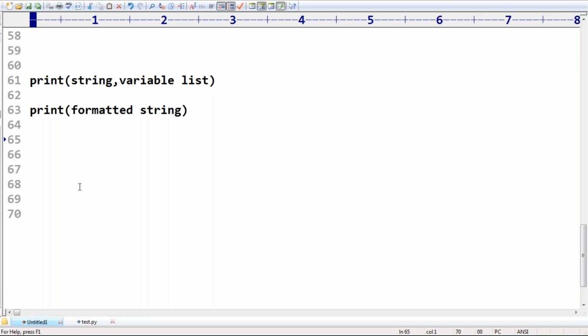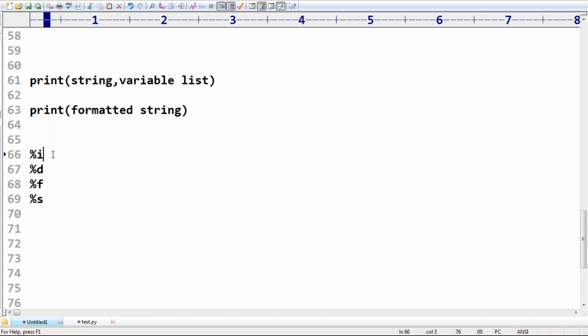Before that, just be aware of percentage I. Sir, just be aware of these words because I'm going to use them. Percentage I. Next, percentage D, percentage F, next, percentage S. Like this we can take.